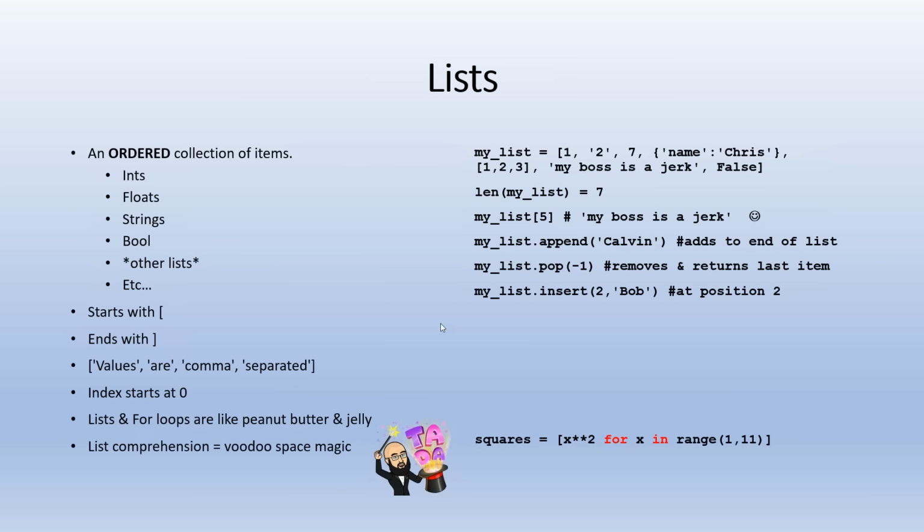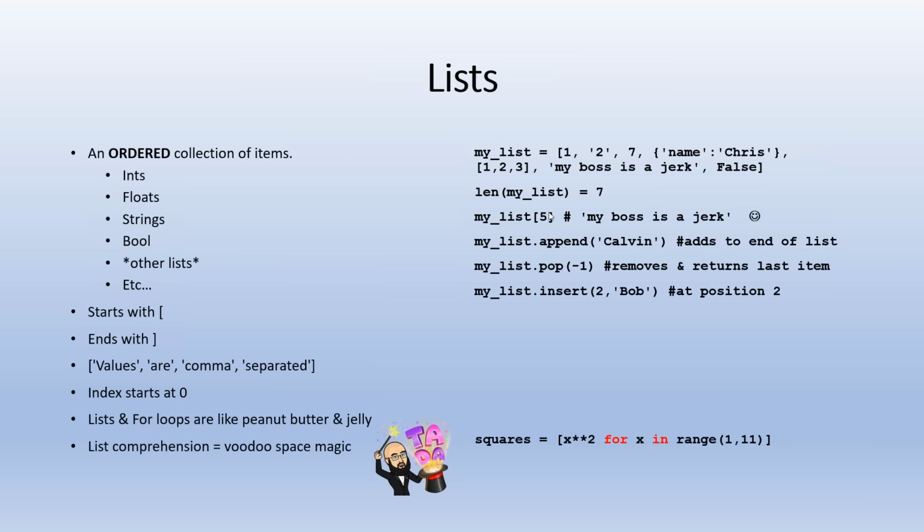He's actually really nice. So, like I said, an ordered list of items. It's very important that you remember that lists are ordered. So lists are indexed. Remember back when I was talking about strings and the indexing of strings, lists are indexed. So the index starts at 0. So if you say my list 5, it will pull the 5th element out of the list. Now note that the dictionary and the sublist also count as one element. If you pull out 4, it'll actually pull this list out.